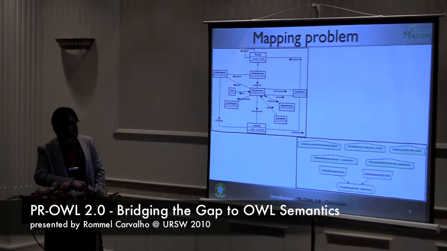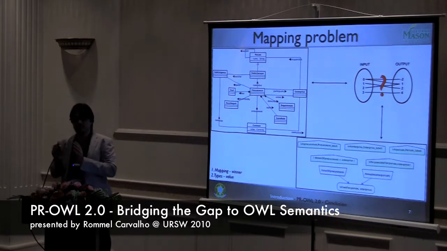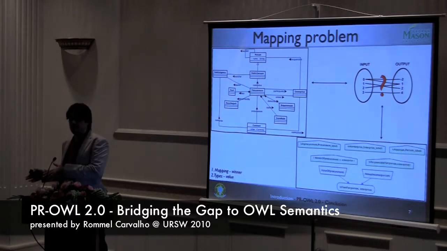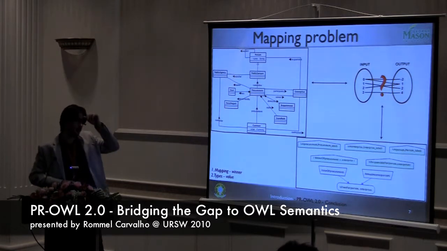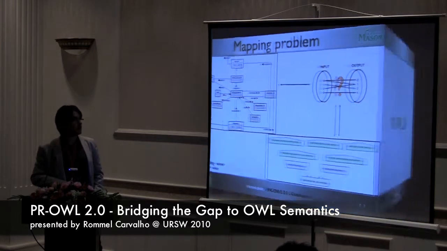But the problem is, how do I know that this winner of that I have here, so what I'm saying is that the winner of this procurement has to be this enterprise, how do I know that this winner of is associated to the winner that I define in my ontology, right? Because I have this relationship already, and I want to say this relationship has an uncertainty associated to it. And I don't have that mapping on PR-OWL version 1. So that's a problem, and that's what I'm trying to solve.